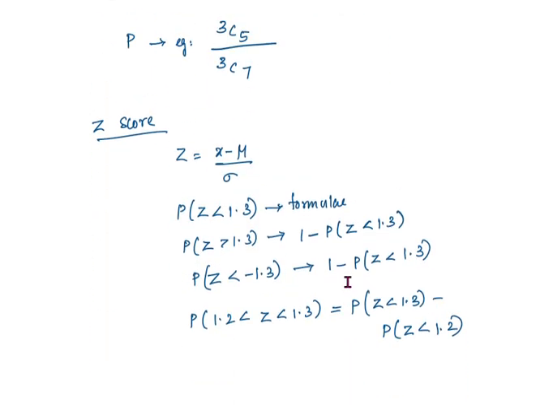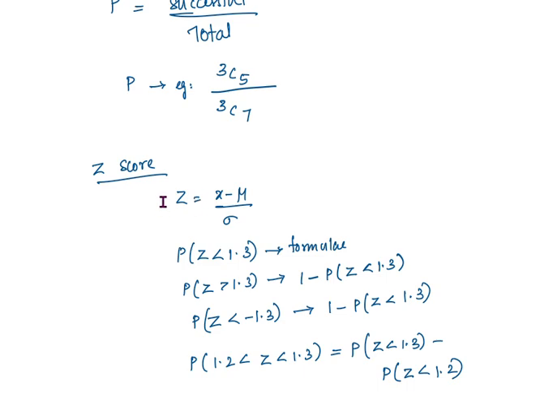Okay, and then another case of probability which you have to remember is the z-score, which many people confuse. Z-score formula, you know, x minus mu over sigma. It is there in the formula book. Mu is the mean and sigma is the standard deviation. Now there are 3 cases which you need to remember, or maybe 4 cases.